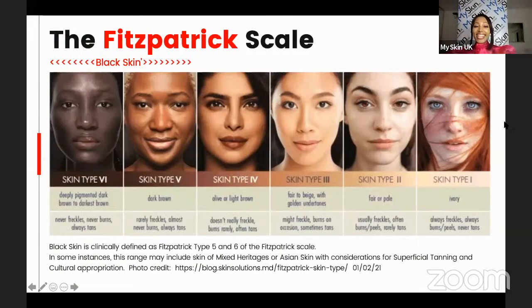Next, please. Thank you. So what you're looking at now is the Fitzpatrick scale, and it gives you an example of skin type number 1 on the far right, where you can see a lighter colored skin tone with red hair. This type of skin is described as seldom burns. And if you look at the opposite end on the far left, you'll see the skin type 6, which is more described as a deeply pigmented type skin that doesn't have any freckles and never burns. So this is a clinical indication of where you would sit in relation to how long it would take for your skin to respond to UV light.